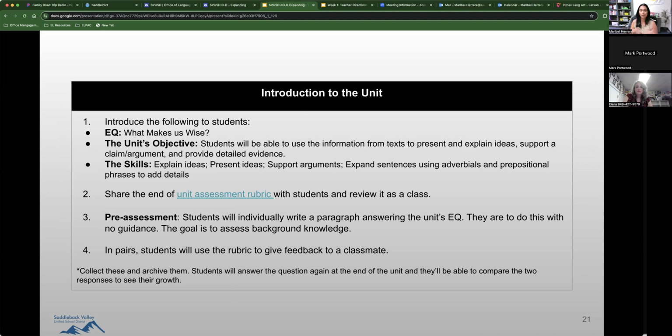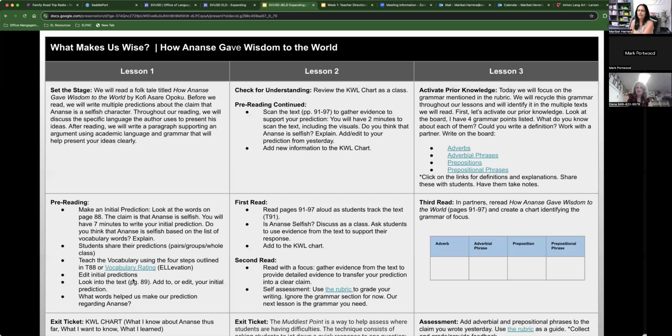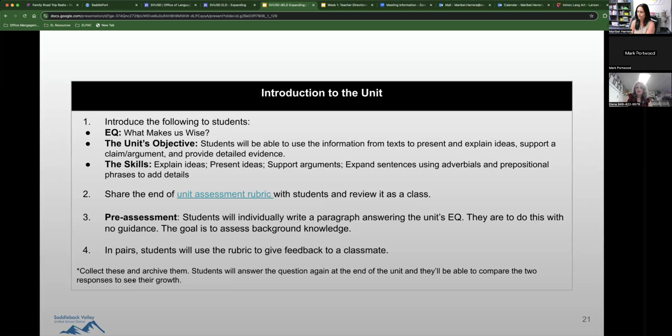It's up to you whether you want to grade these. You don't have to. It's to see them and their growth, and it's really to address the essential question of the unit and how much they're able to then use their vocabulary both in context and build upon their background knowledge. How does that feel, or any thoughts about that?